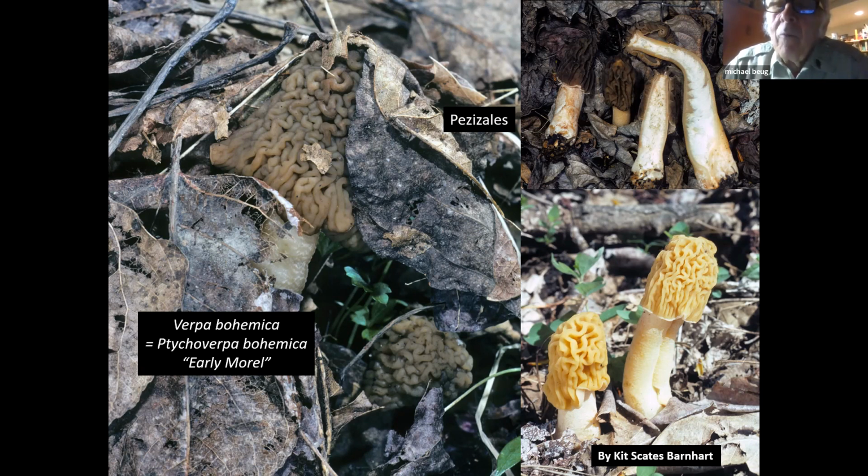And also in Verpa, the stipe is typically filled with a cottony material. And around in the Northwest where I live, and probably throughout the country, these tend to fruit when the new leaves are about the size of mouse ears. And they like river bottom areas, so they'll be under cottonwoods and poplars in the spring. Interestingly, the color isn't very useful in telling one from another. I found this beautiful apricot orange Verpa one day, and I was sure I'd found a new species, but DNA showed it to be just plain old Verpa bohemica.